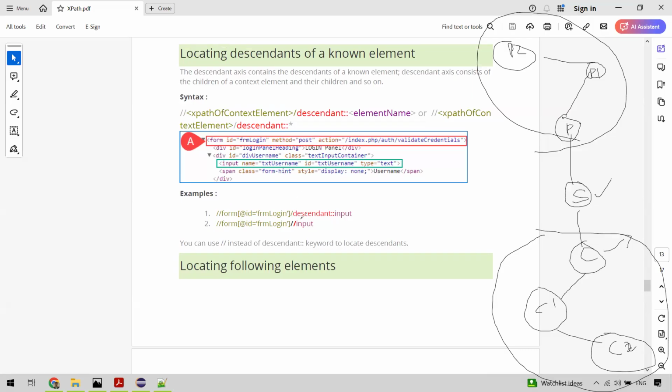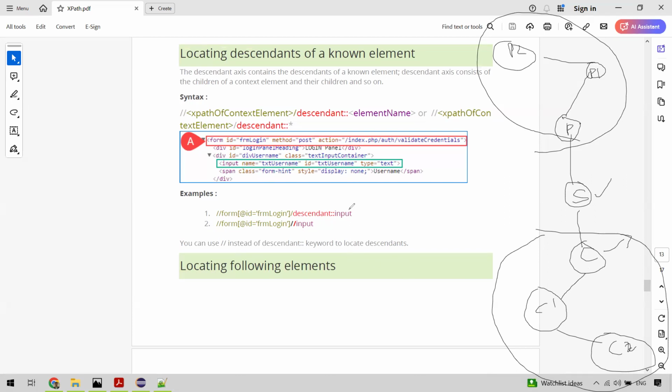Then when we say descendant, it is not all the elements below, but the child, first child, and the child of child, like this. So it has to have this relationship: child and its immediate child again, its grandchild and so on. It has to have this hierarchy.